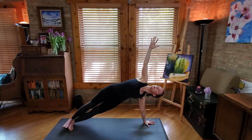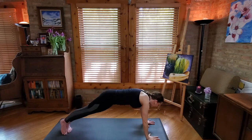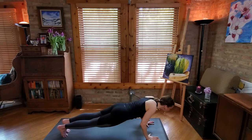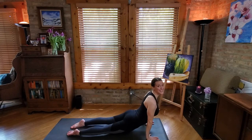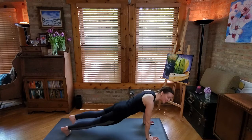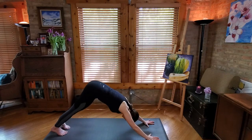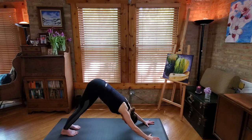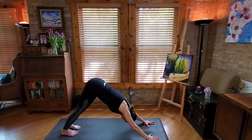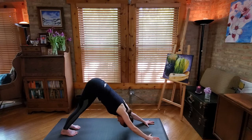Tuck your hips into the pose, then turn to the floor. Make your way through a vinyasa here. This is a vinyasa practice, so expect the vinyasa to keep coming, but you don't have to take them all. If you want to skip them, just go right to down dog, take an extra breath there to rest. Stay with your ujjayi.